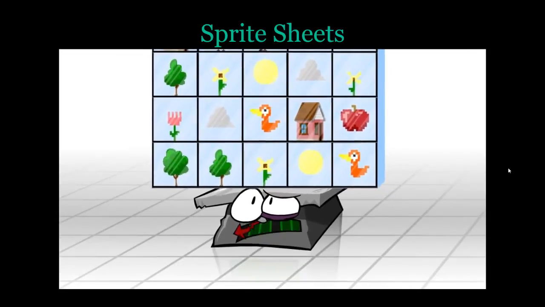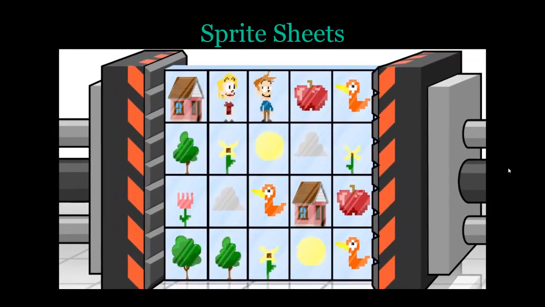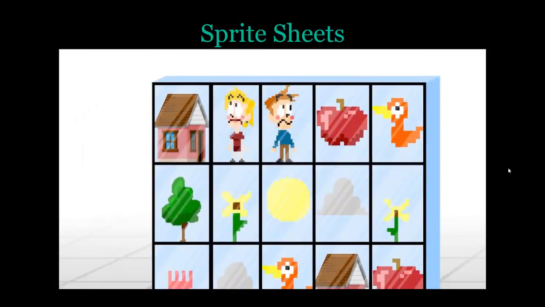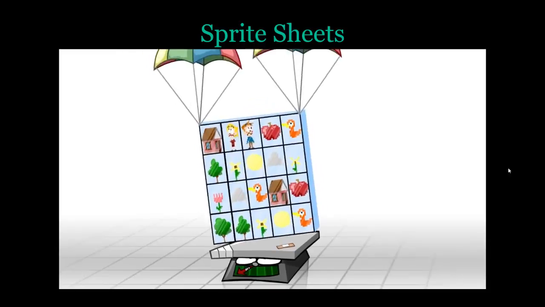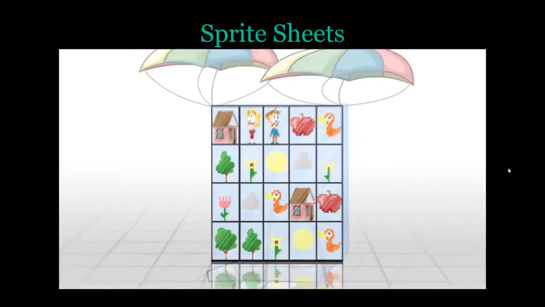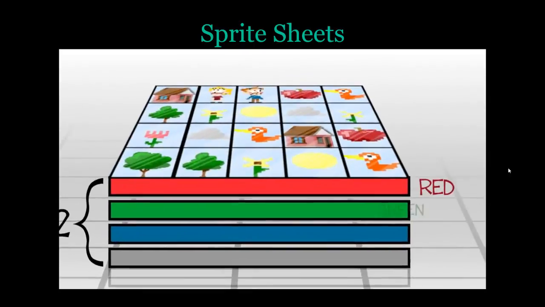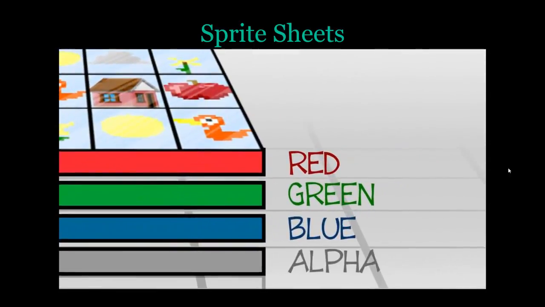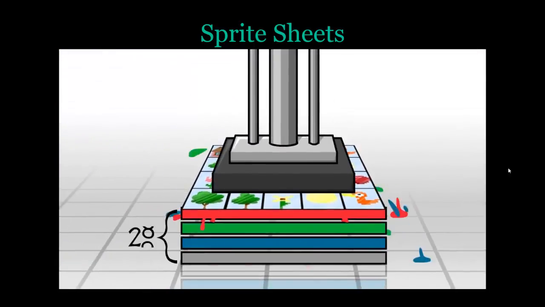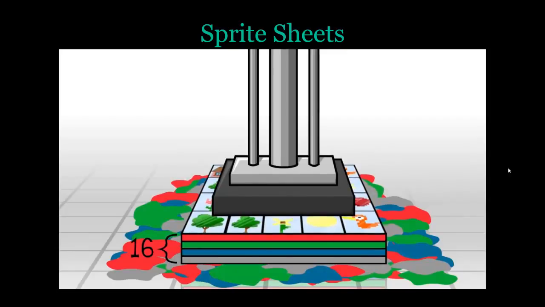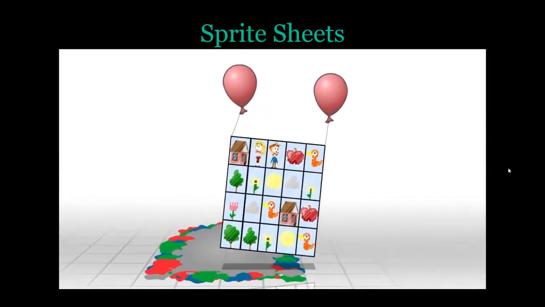But there's still more we can do. Let's squeeze out the transparent parts of the sprites, packing them even tighter together. Hey, you two, stop! In our example, we have now reduced the memory by another 50%. But wait, there's even more we can do if memory is scarce. In a standard 32-bit color format, each color channel and the transparency is represented by 8 bits, totaling 4 bytes for each pixel. We can reduce the color depth to 16-bit by squeezing out some colors. The quality of the reduction can be improved by applying dithering.